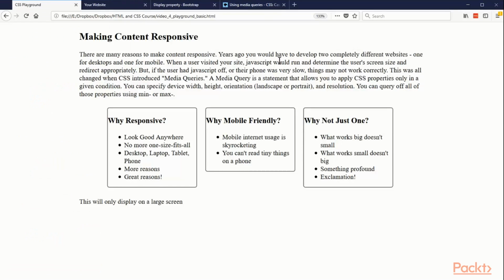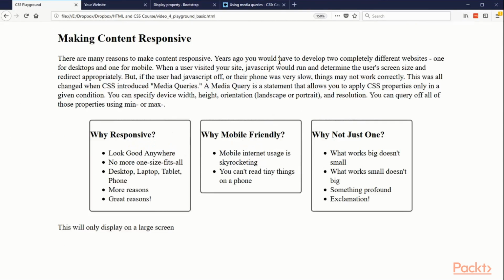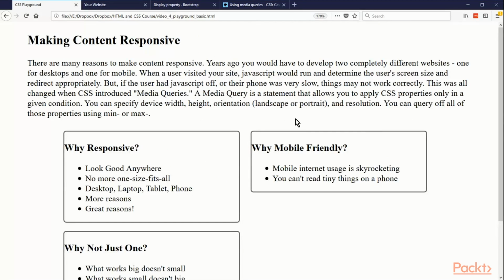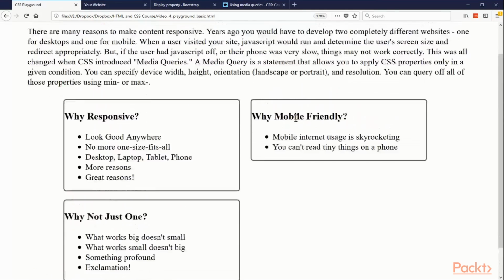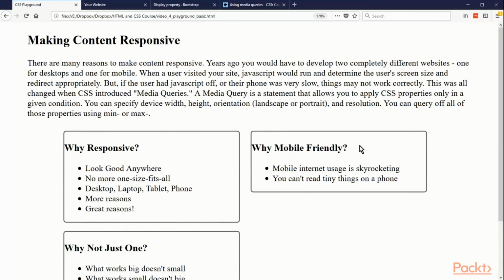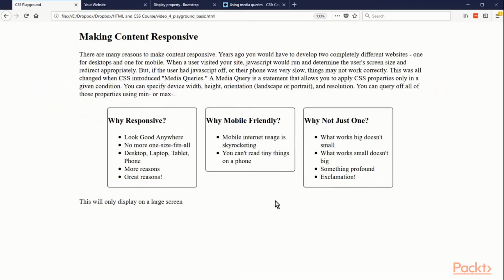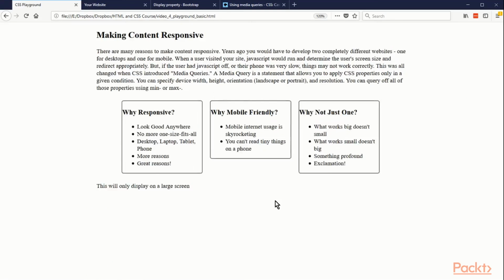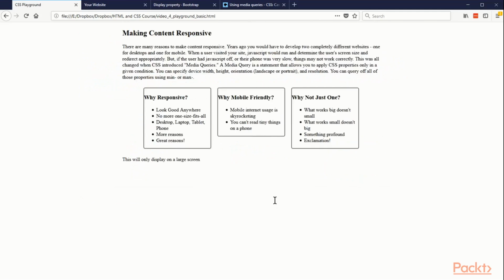So I'm going to zoom in a little bit so it'll be somewhat easier to read. But as you see, when you do things like zooming, it actually affects the way the page is designed and looks. So right now, even though I'm on a full width browser, it is showing as if it was tablet sized because I'm zoomed in. So if I zoom out, my viewport has more pixels. And if you hit Control 0, you go to standard. So this is no zoom at all. So this is what this website would look like if I was not zoomed in.